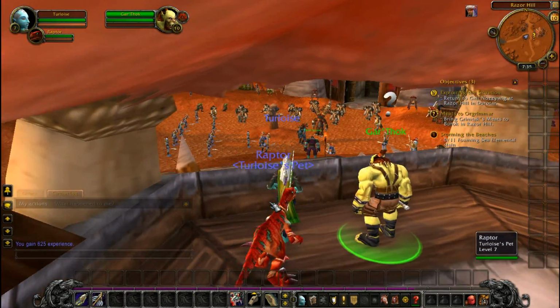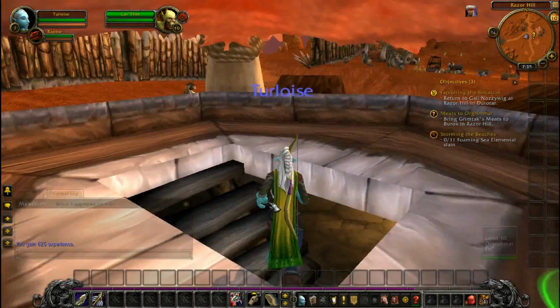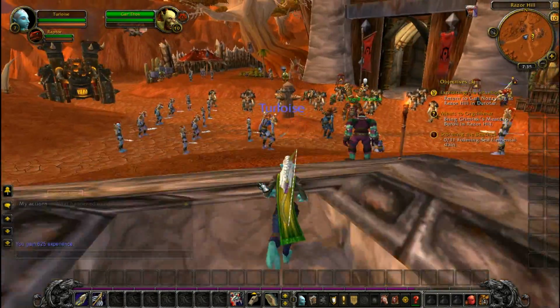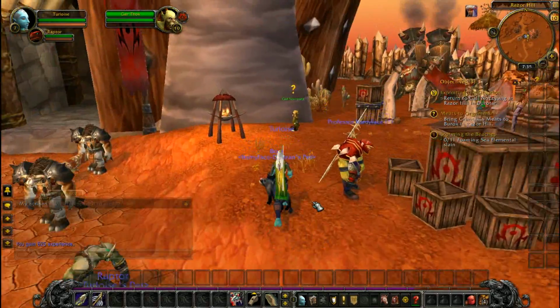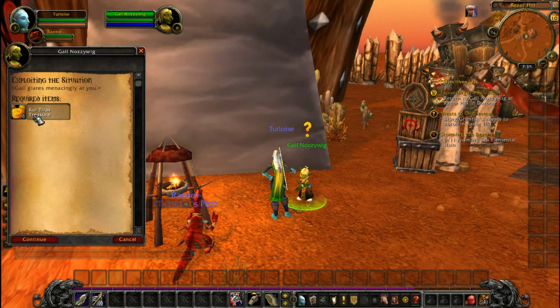Okay. You know what I've always wondered? Can you just jump out of here? That would make my life so much easier, but no, you can't. So you gotta go down here and back out the way you came in. Over here is the other lady who we got the jewelry, or jewels, something like that, for. So let's go ahead and turn that into her.